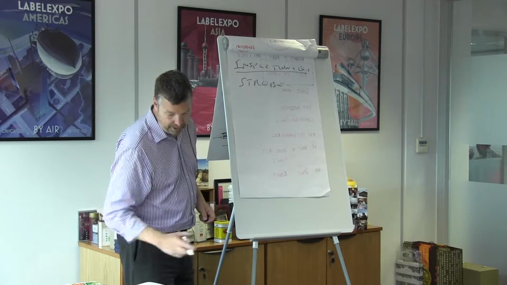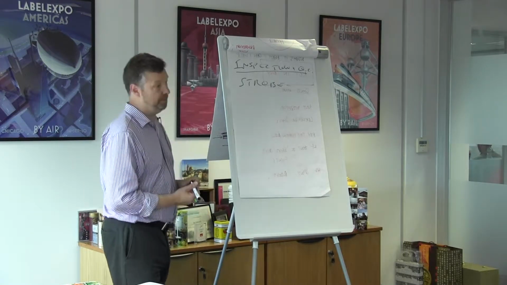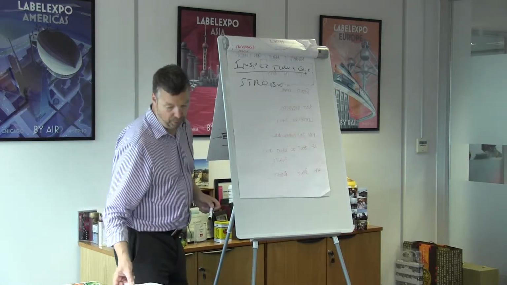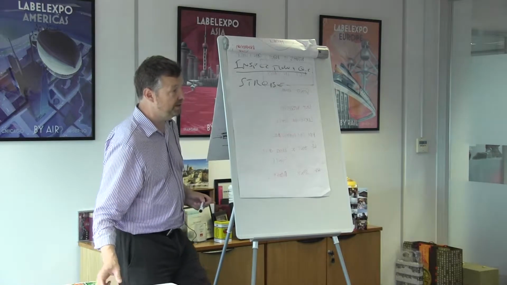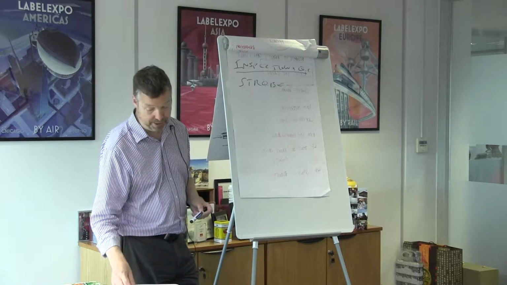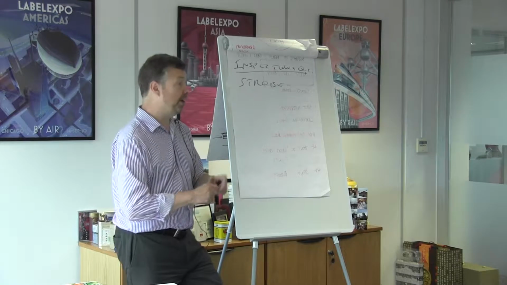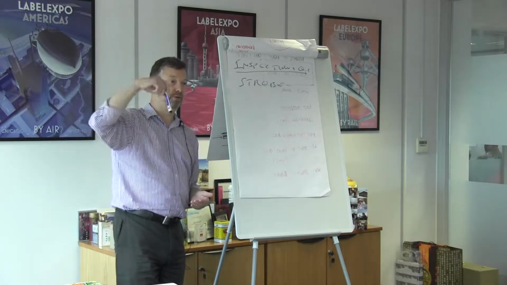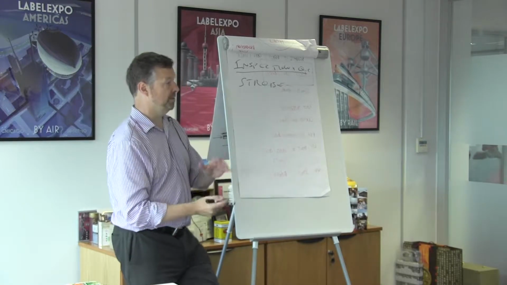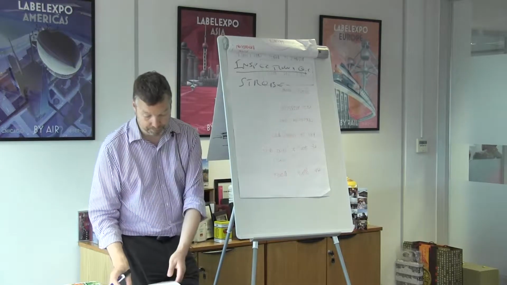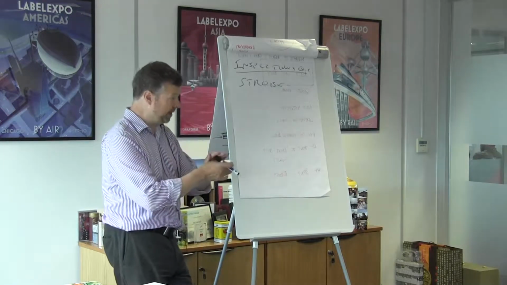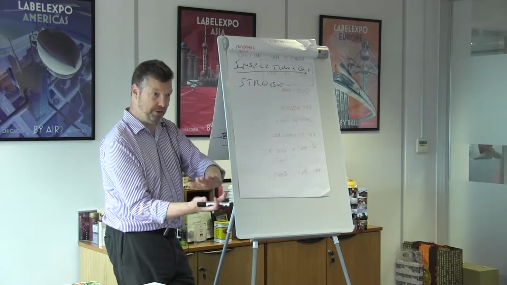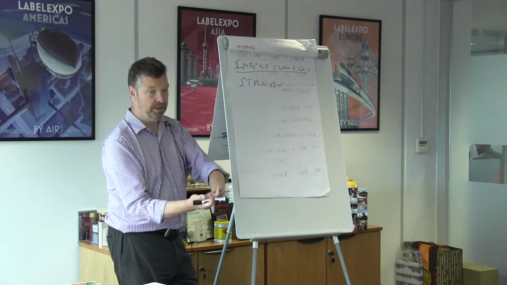Okay, inline video cameras we talked about. Optical character recognition, I'm going to come back to that in a second. But OCR is basically the same system that on the M25 the cameras use to read your number plate. Basically what these are doing is reading and decoding numbers on a label.